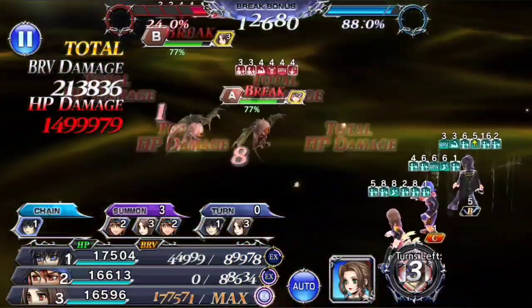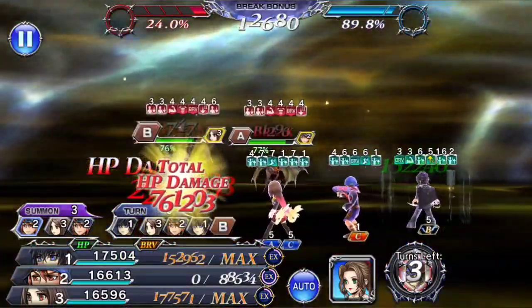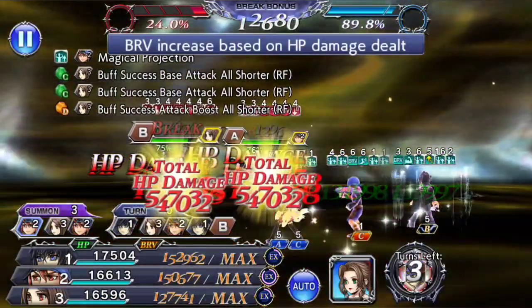Now that hero support is up on both Noctis and Rem, I swap out Keiss for Aerith, and since I'm inside summon, I took the opportunity to also use one LD to apply Seal Evil.